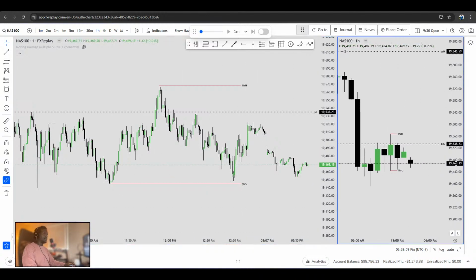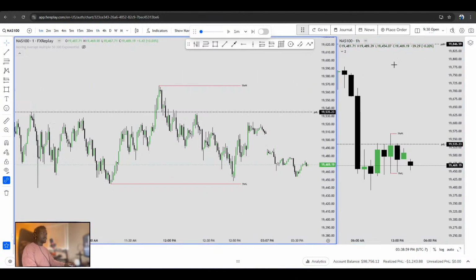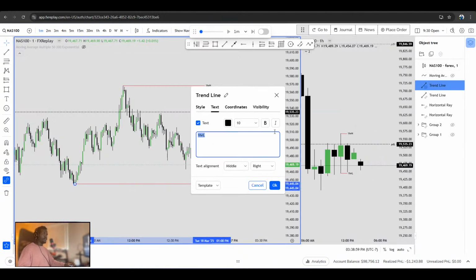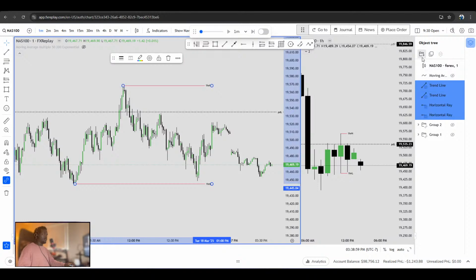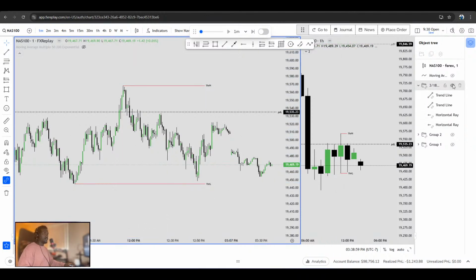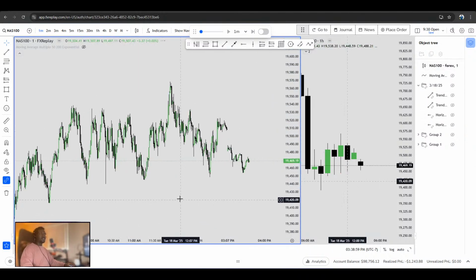So we're gonna take a, no, we're not gonna take a picture. What I'm gonna do is just boom, boom, bam, 1 2 3. That was 3. Just group that real quick. 3, what was this day? 318. I don't have to do 25, but whatever, and then just do that. So let's go to the next day.